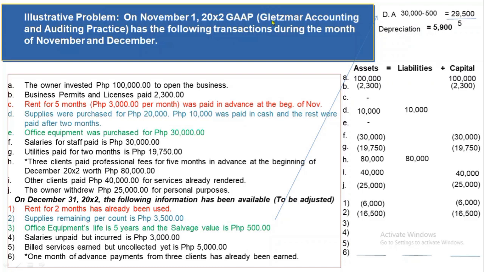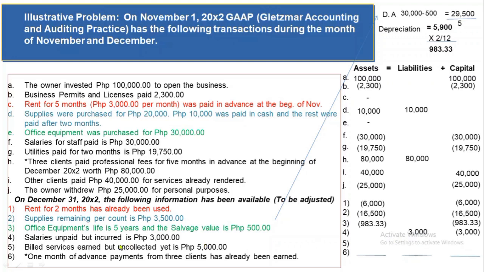But remember, we're only talking about 2 months, November and December. So you need to multiply this by a fraction, which is 2 months over 12 months, and you will have 983.33. And since depreciation is a type of expense, the capital account will be decreased, and also the assets will be decreased. Transaction number 4 is an unpaid expense or accrued expense. Such expense, if you can still remember, shall still be recognized. Therefore, you should deduct the amount 3,000 from the capital. And of course, since it is still unpaid, you recognize it also as a liability.